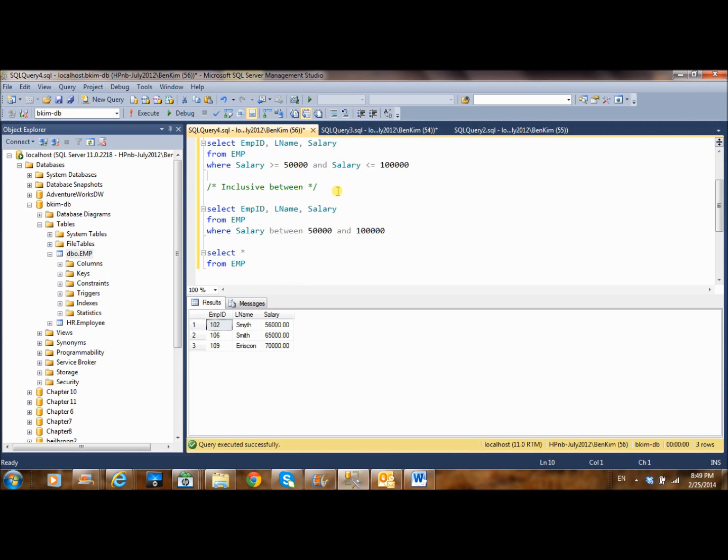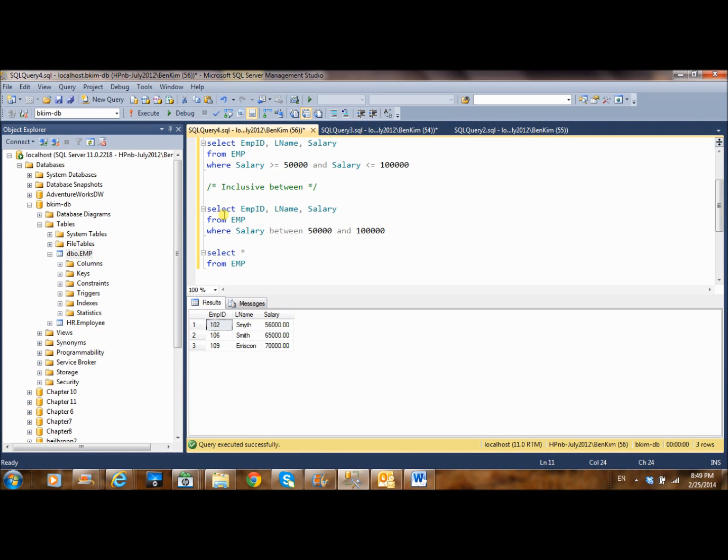And sometimes SQL Server or SQL provides some convenient operators like BETWEEN and AND. Instead of writing like this, you can write more like in English. So these two statements basically are doing exactly the same thing.